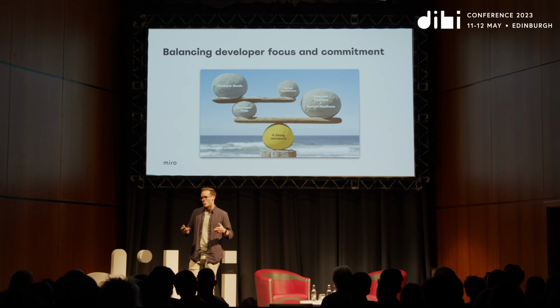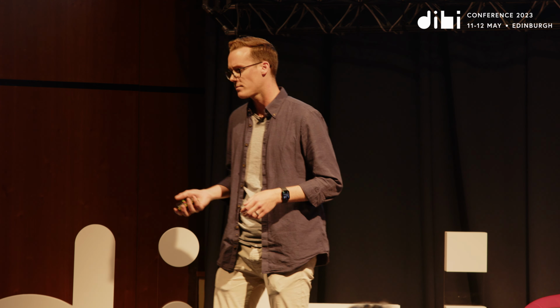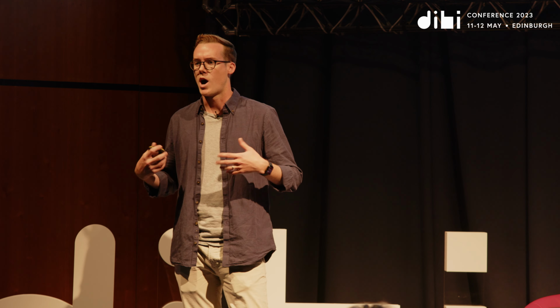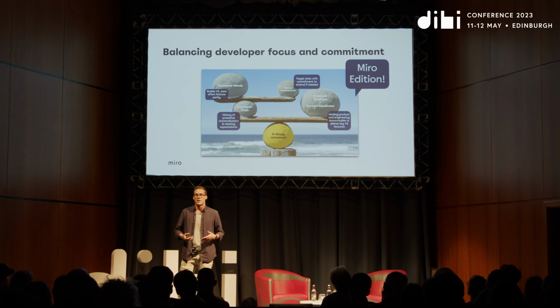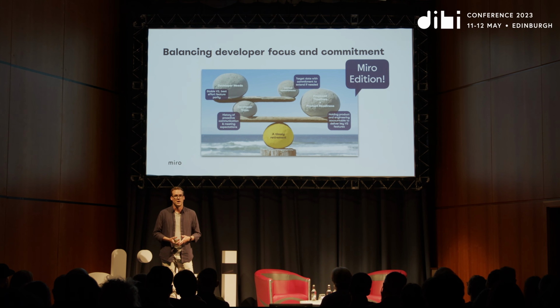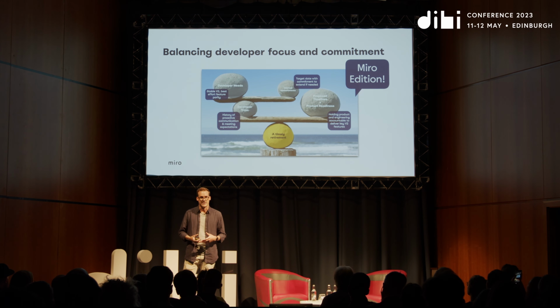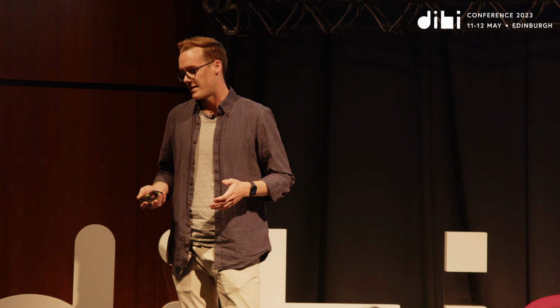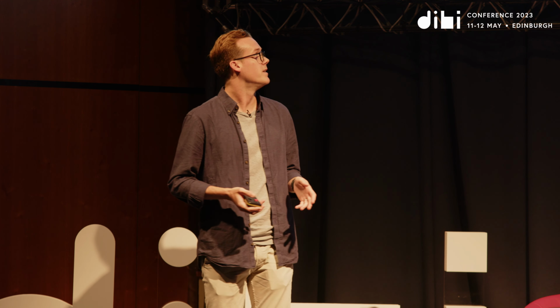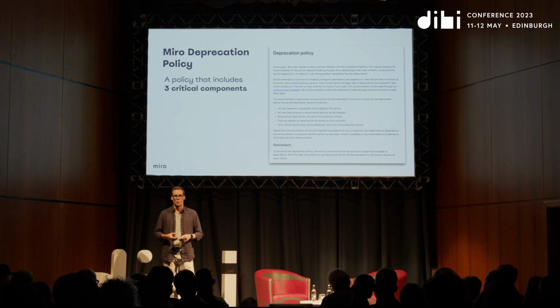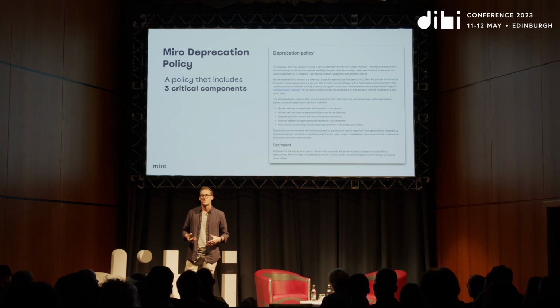So, what does this look like in practice? Well, at Miro, for us, this looked like honoring our tradition of being transparent and honest with developers. It looked like advocating with our product and engineering leads on really delivering those key features that users were going to need before we actually retired our original capability. And more than that, it's just keeping them at the heart of everything you're doing. So with this in mind, let's take a look at the deprecation policy that we came up with at Miro, which really guided our strategy, and in some ways is a public-facing version of our deprecation strategy.